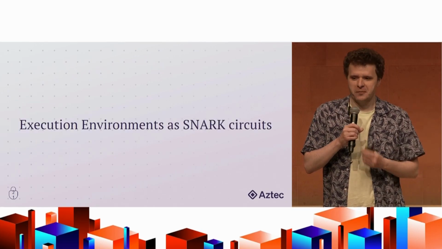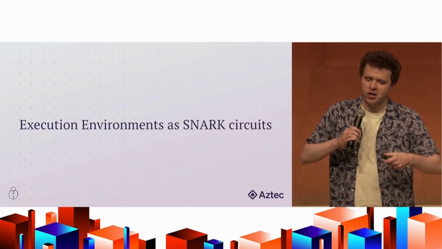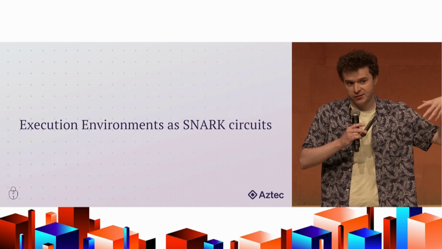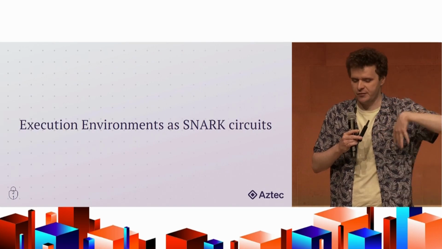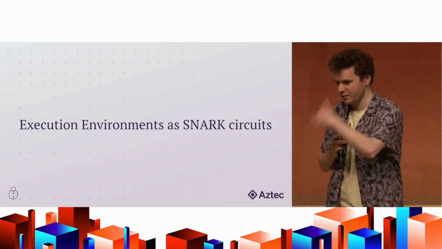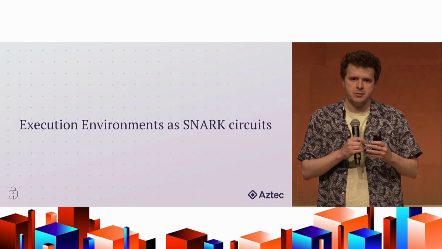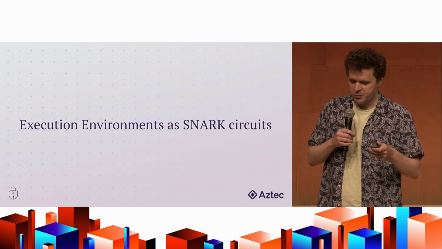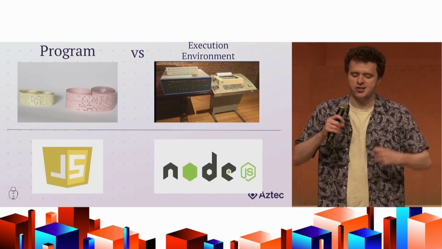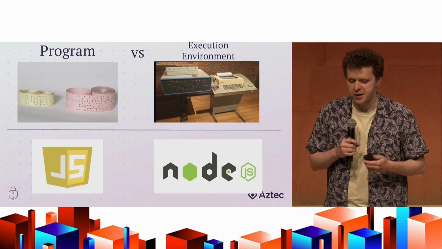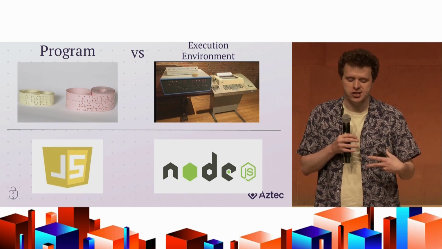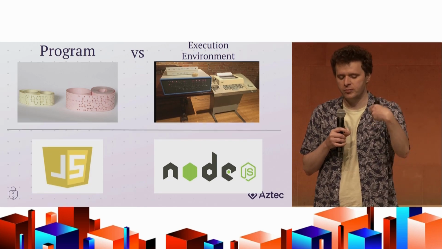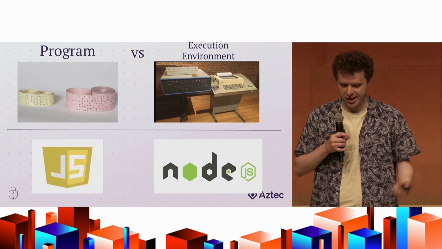So let's move on. Okay, so now you have a programming language that takes your high-level computer program and converts it relatively efficiently into a SNARK circuit. You then have a cryptography backend that turns your SNARK circuit into a zero-knowledge proving system. Do you have a private blockchain? No, you don't. Not with just that. All you have is a programming language. What we need is an execution environment. And so basically some system that doesn't need to be physical or real, but that will execute your program and perform actions as a result of what your program is saying.